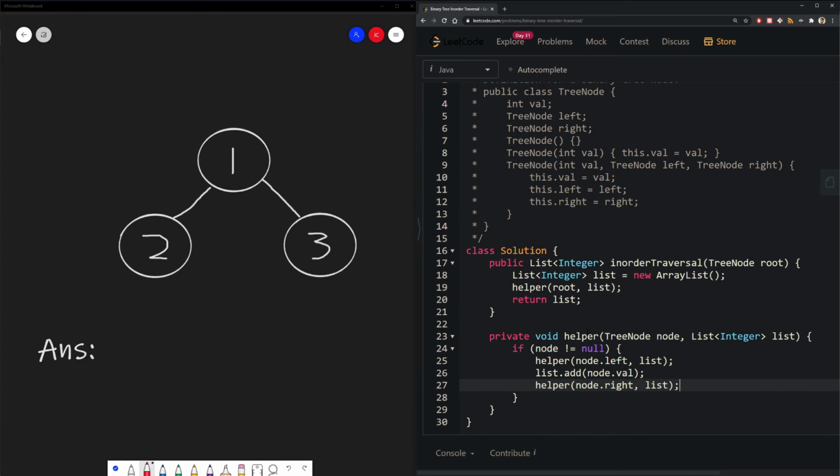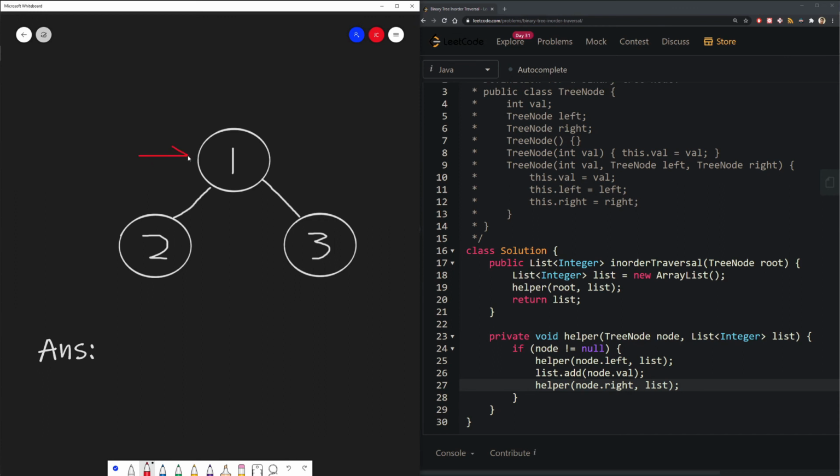Now let's go to the whiteboard and walk through this. So we start off with our root node. We're at 1. We enter our recursive helper function with 1, and 1 is not null, so we first go to our left node. It is also not null, so we go to its left node, which is null. When that happens, we don't process anything, and then we recurse back up. Now, after we finish recursing our left subtree, we process our node, and so we add that to our list. And now we have the answer 2. And then we go into its right subtree, which is empty, so we don't do anything. So we recurse back up and go back up to 1.